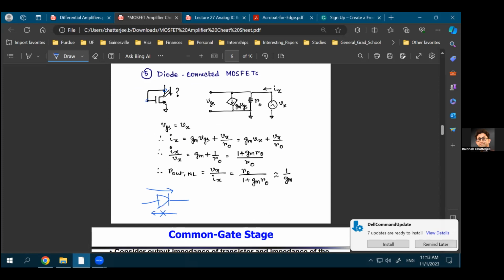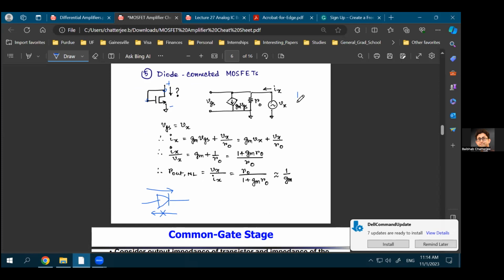In this case, as you have connected the gate and drain together, now what is the definition of the drain for an NMOS transistor? The definition of the drain is whatever terminal is at a higher potential, because you know that the current will always flow from drain to source for an NMOS. So whatever terminal is at a higher potential becomes the drain.